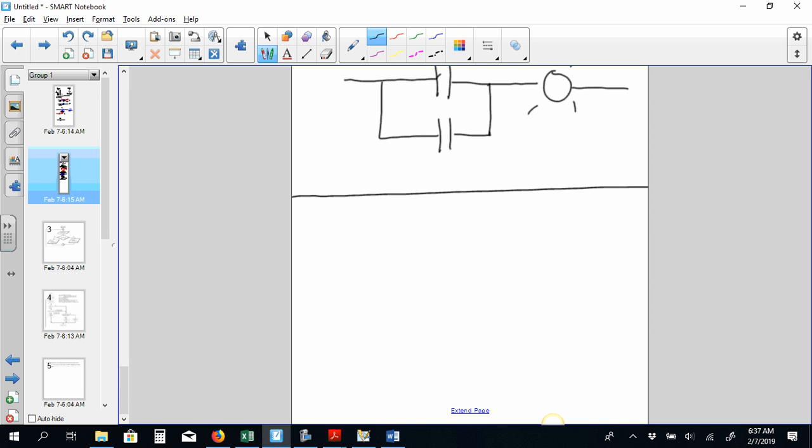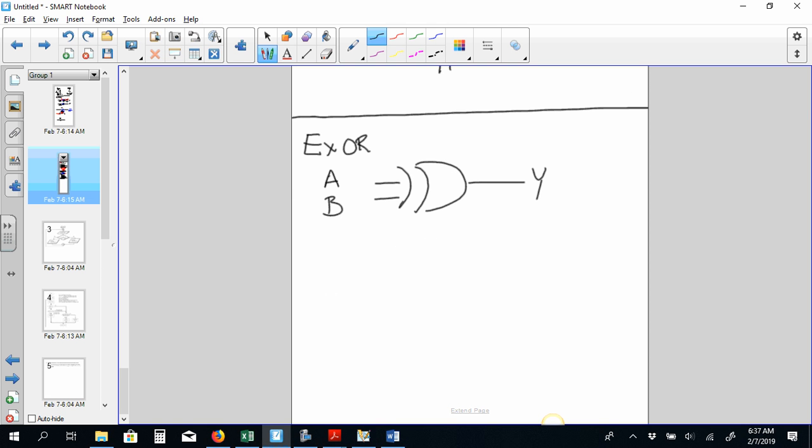The next logic function is the XOR. The digital symbol looks like this. Now with this device, the output is high when the inputs are different.